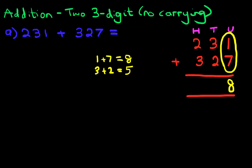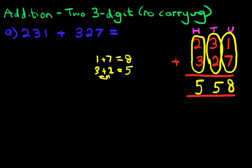So that's the tens column. Let's put a circle around that as well. 3 plus 2 is 5. And finally, we're going to do the hundreds column. 2 plus 3, well, we've changed the numbers around. It means the same thing. The answer is still 5. 3 plus 2, 2 plus 3 is the same. It's 5. And we have our answer.